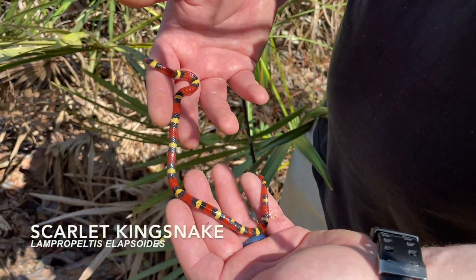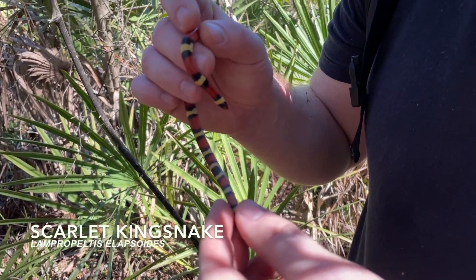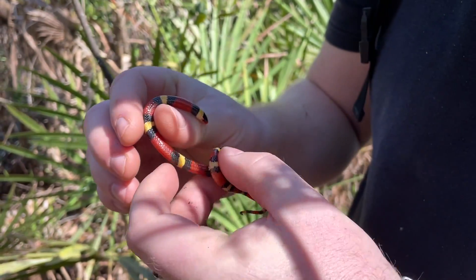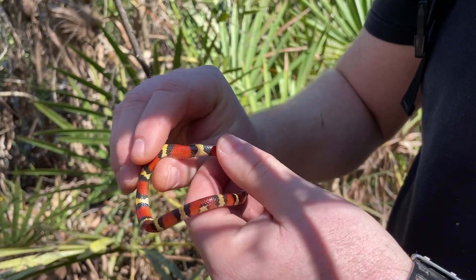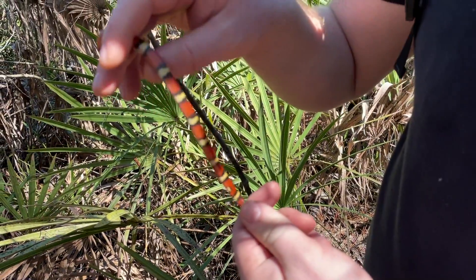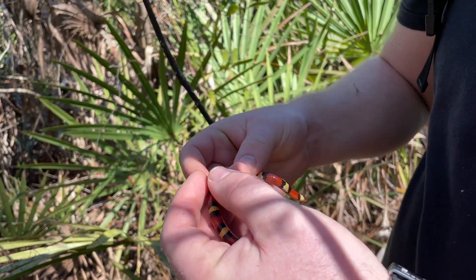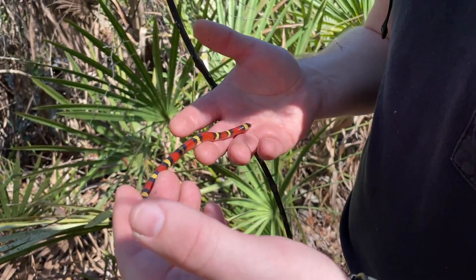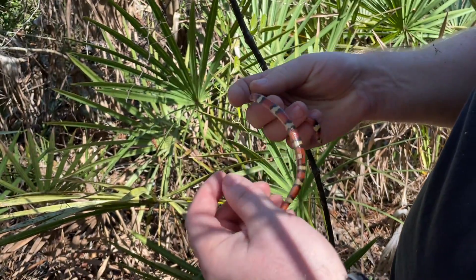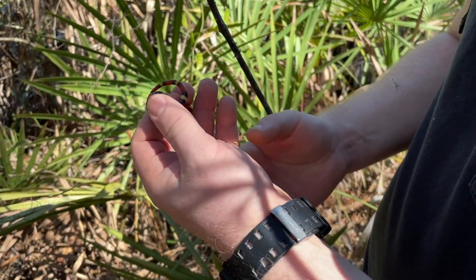What do we got here, Garrett? That's a scarlet kingsnake. I was talking about that Steve Chrisman paper with the corals — the size of the bands, number of bands, and how they relate to their proximity to coral snakes. Steve Chrisman seems to have a lower band count, doesn't he? I know it's corals here, though. How did he get his data? It was a lot of samples. Did he have to find coral snakes too? I'm not sure — he may have just noted where they were. That's pretty cool.